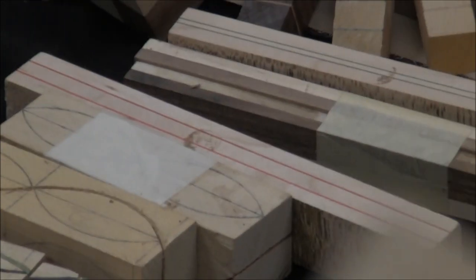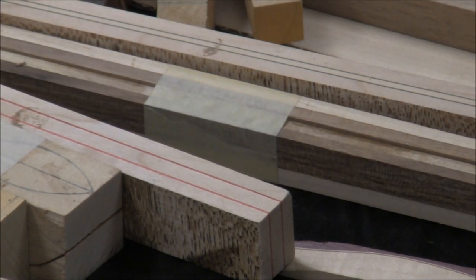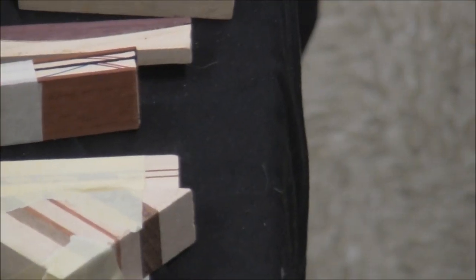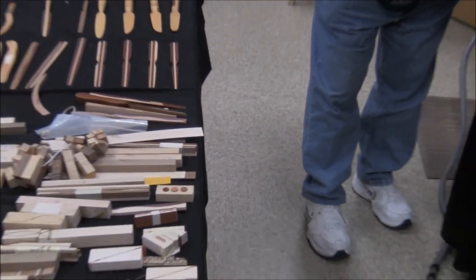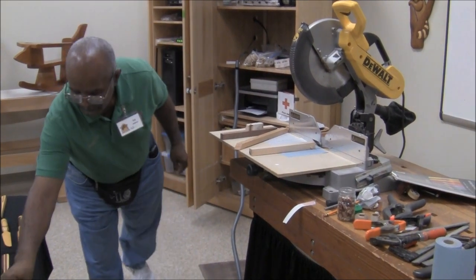Now I'm going to do one right quick. I don't have to do it, I can tell you, the same thing I'm doing here. Let me have that back, George. I can save time. All right, we're going to cut it off and leave a little piece like this. I'm doing the same identical thing I did before, moving it over to where what's going to be left is this.